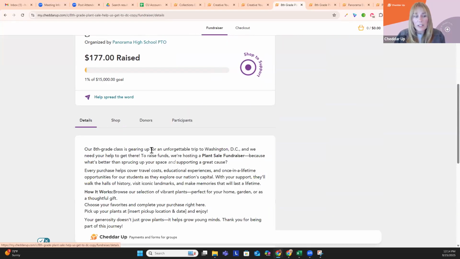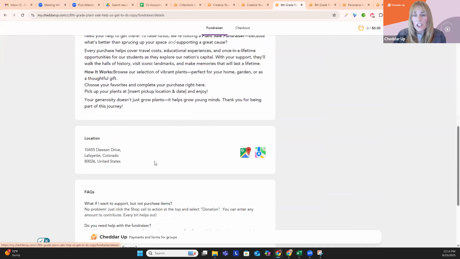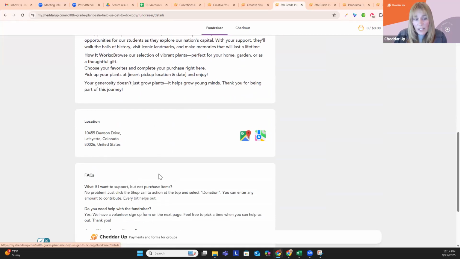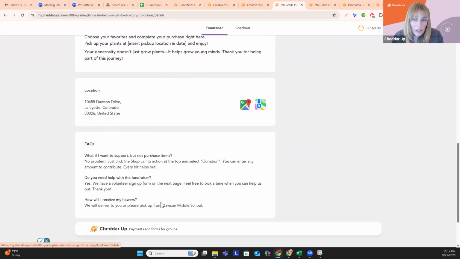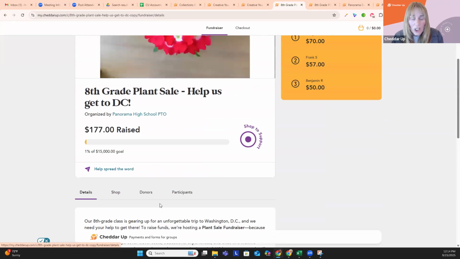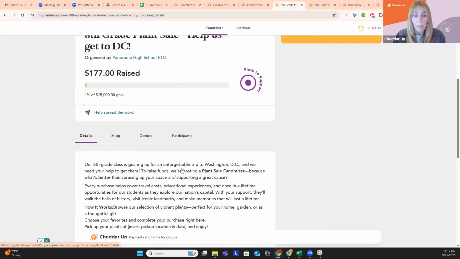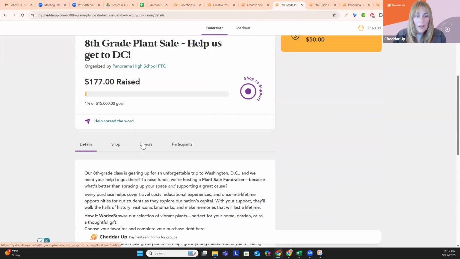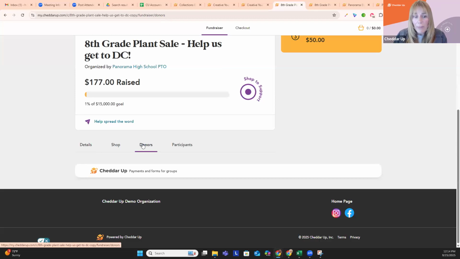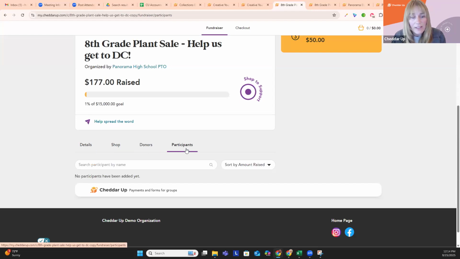One other thing I just want to show you on the details here. You can always add in this general information about the fundraiser, and then you have some additional blocks. You can add dates, times, locations if you need them, FAQs if you need them. These are going to be pretty common to all the peer-to-peer fundraisers you can build. Okay. Everything's going to have a donors tab as well. This is going to show the people that are starting to pay on that one, and I'll see if I have a better example. And then let's look at our participants tab.